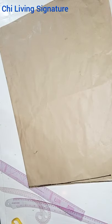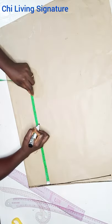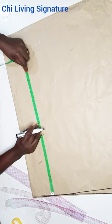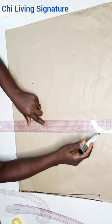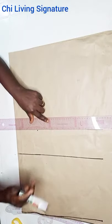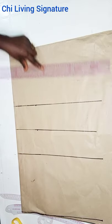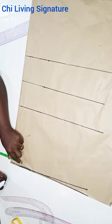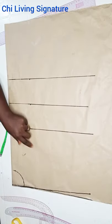When we're done with that, like I said, this is just for an illustration. So the waistline, we're assuming, is 10 inches. The hip line is 14 inches. The knee line is 18 inches. This is the waistline, this is the hip line, while this is the knee line. When you are done with that, your neckline is optional. Two inches, you can make it a V-neck. It's optional. So this is what we have here.